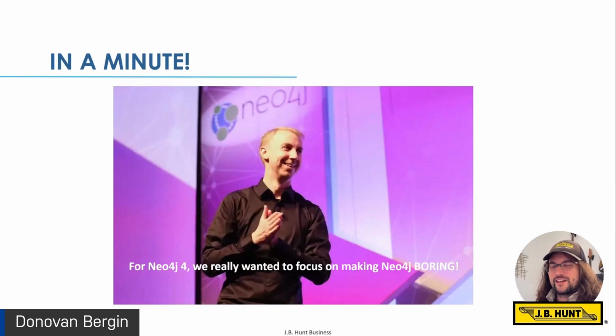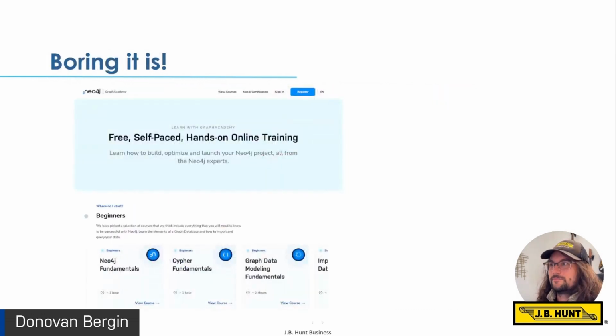Okay, so we'll talk about it in a minute, but what was really cool about the Graph Connect conference is we got to learn about Neo4j 4, and some nerd guy walked up on stage and said, for Neo4j, we wanted Neo4j 4 to be super boring. And so we said, well, we need a super boring product. That sounds great. We don't want any surprises. And so these are some of the lessons that we learned that made it a little bit too exciting for our taste, that kind of drove us into trying out some different processes around data governance.